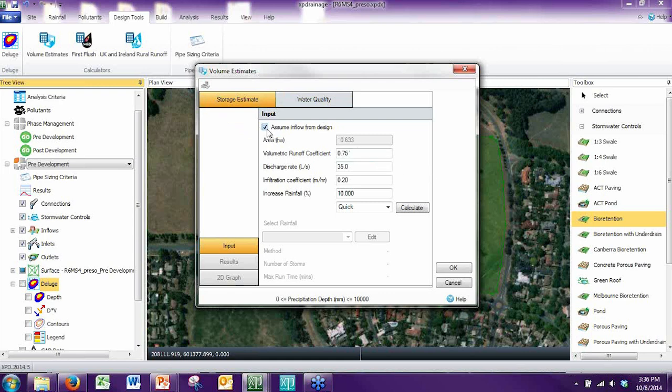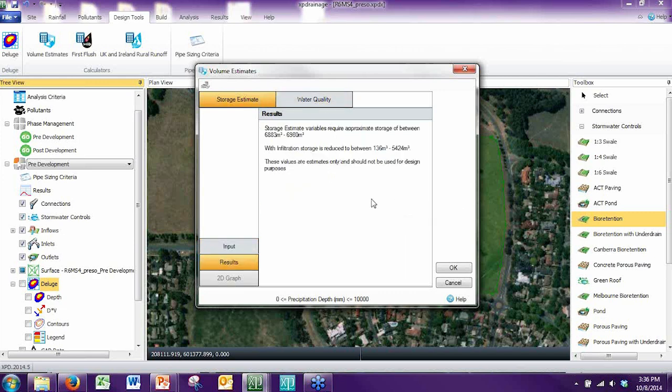I could untick that and put in another area if I wanted, but I have the ability to put in a runoff coefficient and then some discharge rate. What's the allowable discharge rate? And then I can quickly tell what the estimate would be. And as soon as the screen refreshes, there you go, that's the estimate.